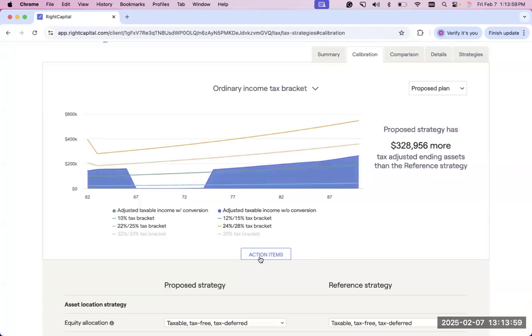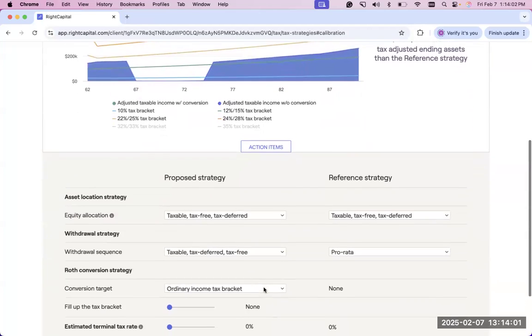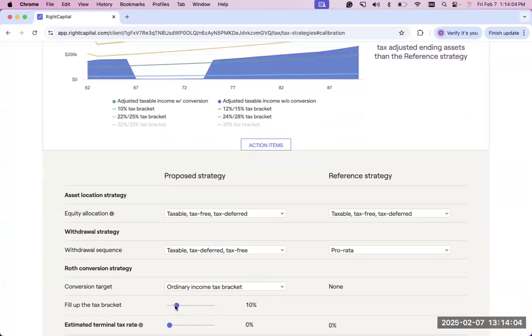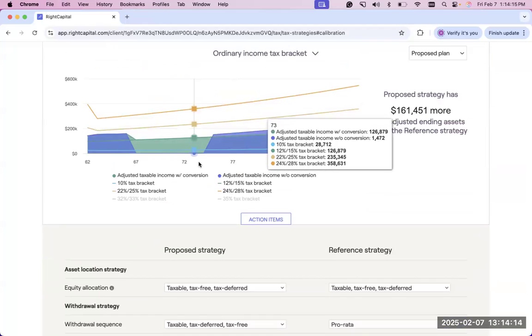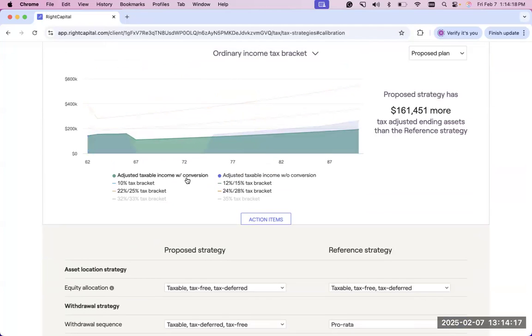And then down below in the action items, I can then show the impact of filling up that specific tax bracket. So what we're doing is moving that slider, let's just say to the 12% tax bracket. Again, just pressing refresh at the bottom right. And then here I can see that that green filled up where they have the opportunity to do a Roth conversion. So whenever you see that green fill up in the tax bracket, that means they were below that specific bracket and have room to do a conversion. And then right to the right of this conversion graph, it will show you is that ending in more or less ending assets compared to that reference strategy.